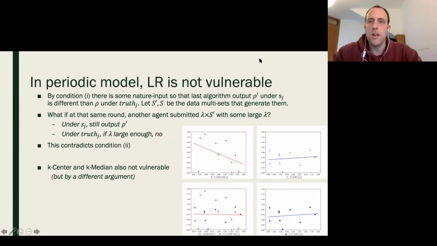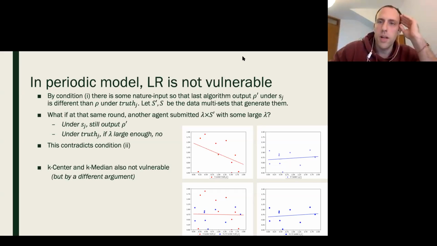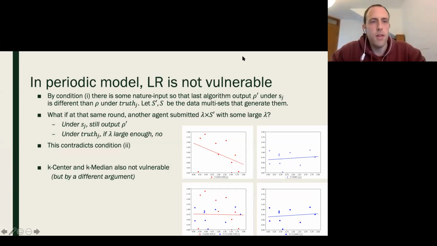And all of the results that we saw so far actually change under this periodic model. That's why linear regression is not even vulnerable under the periodic model. It's a similar argument to what we showed for set choice algorithms with forceable winners.